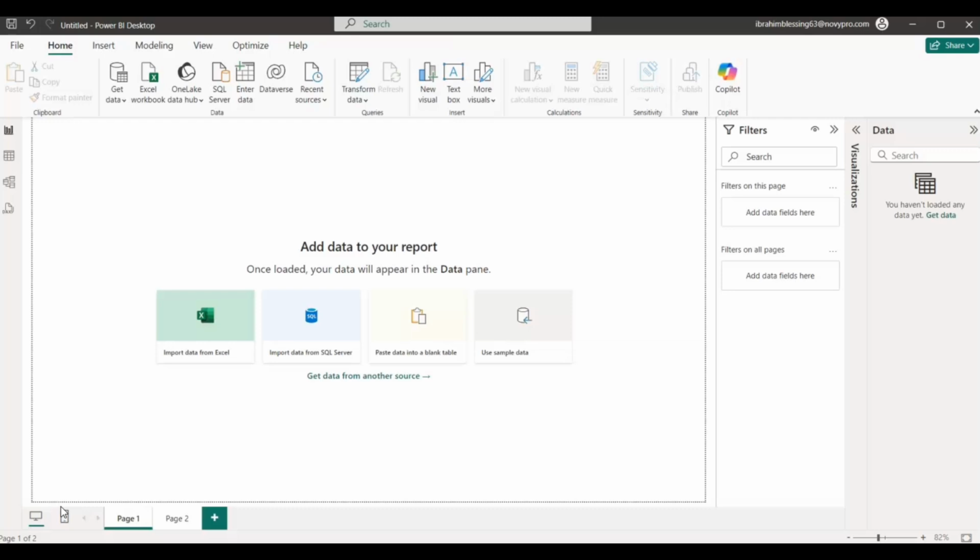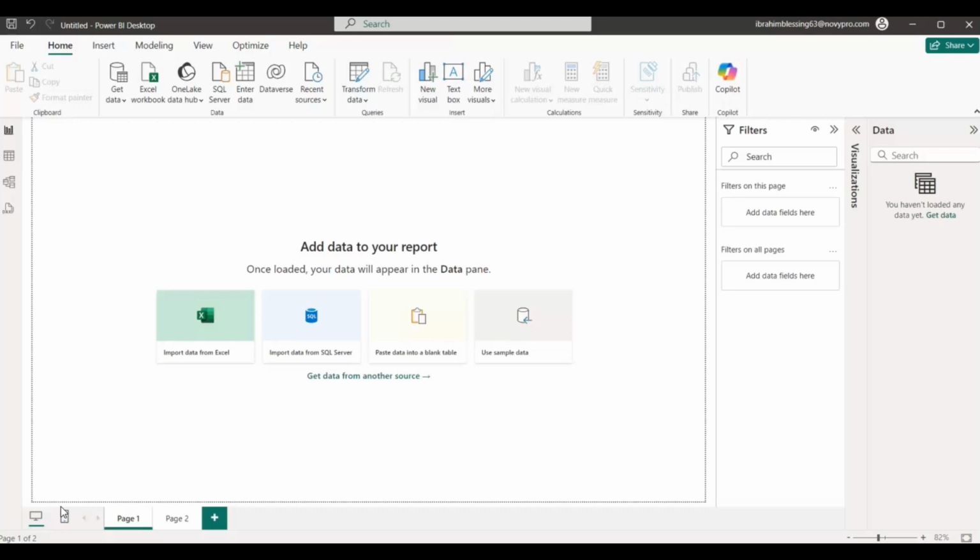Alright, so in today's video we'll be looking at how to import data into Microsoft Power BI desktop. Data from different sources: Excel file, CSV file, a PDF, data from the web, databases, and how to enter data manually into Power BI. We'll be looking at that today. Just like how we imported data into Power Query in Microsoft Excel, we're doing the same thing here. We also have Power Query in Microsoft Power BI desktop.